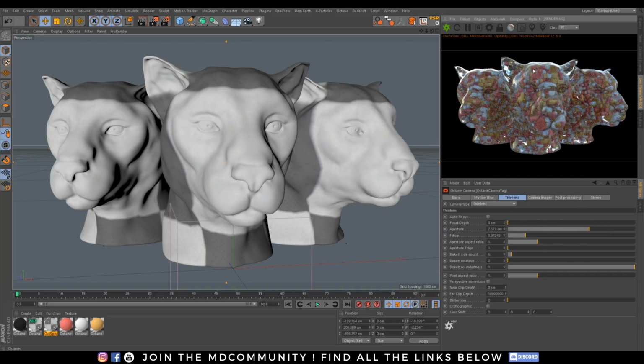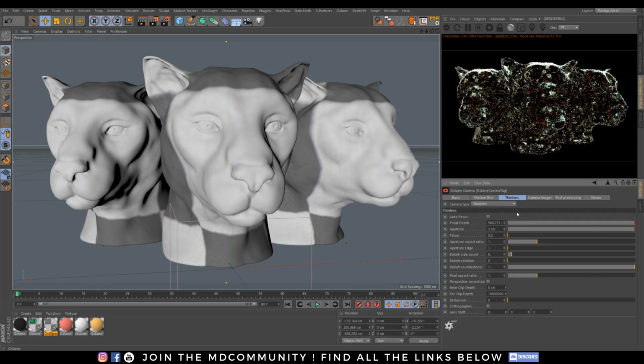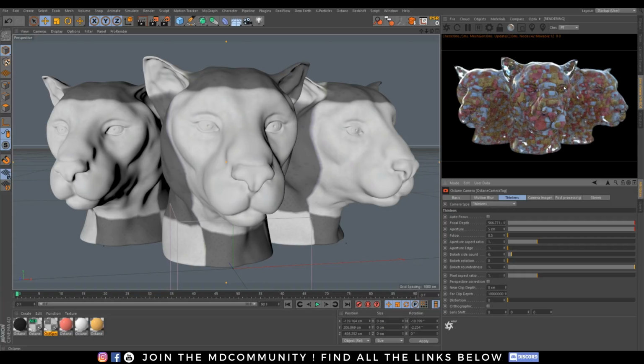With the aperture, I will have some blur. I can click on pick focus and I will pick the focus on my first head. So my first head will be in focus and the other one will be out of focus. It can create really nice depth effects.